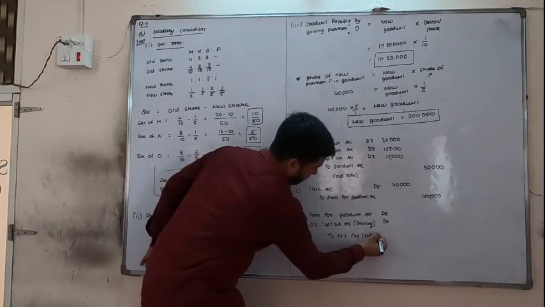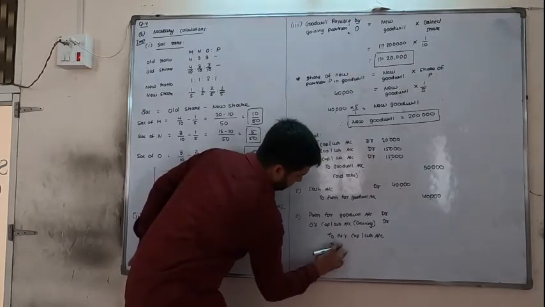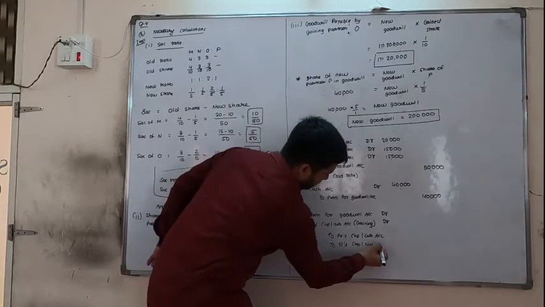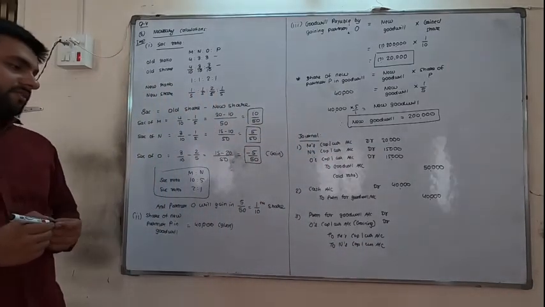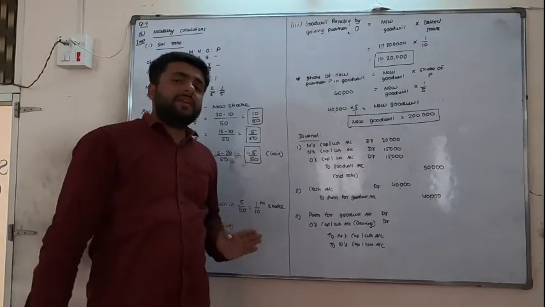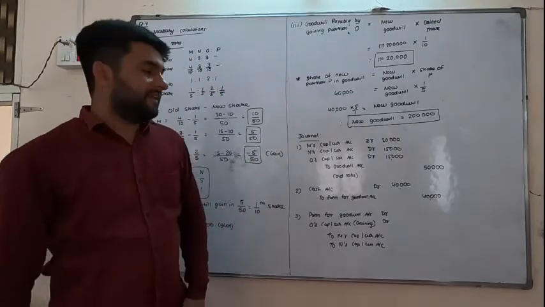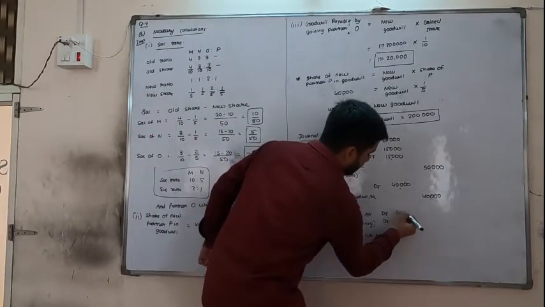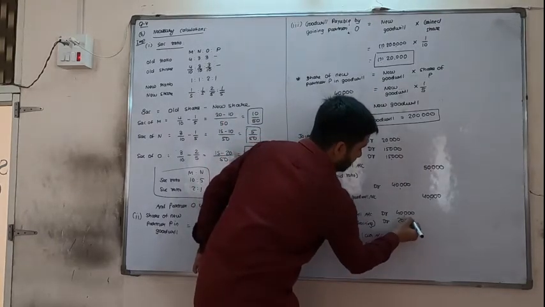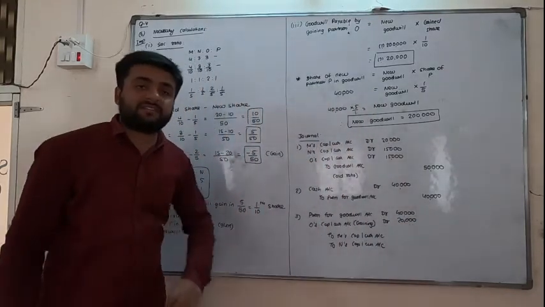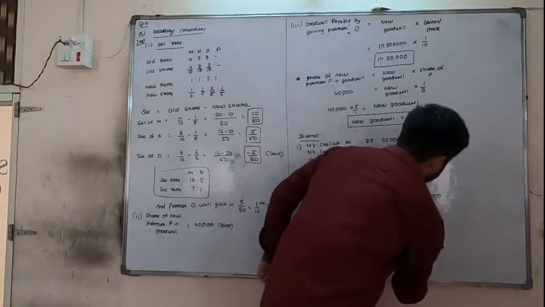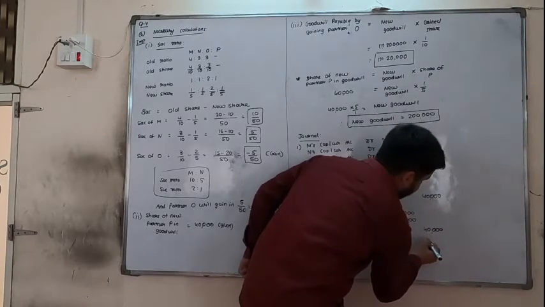To M's capital or current account, to N's capital or current account. So a simple logic you have to remember. All the old partners are credited if all are sacrificing. If one of them is gaining, then he is to be debited. Now premium we know is 40,000. Goodwill payable by him we know as 20,000. Now 40 plus 20 is 60. 60,000 is to be distributed in 2:1. So it will be 40,000 and 20,000.